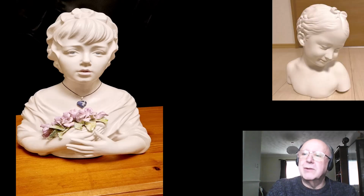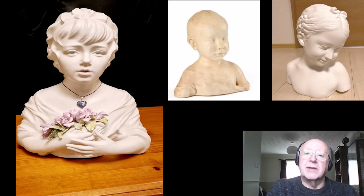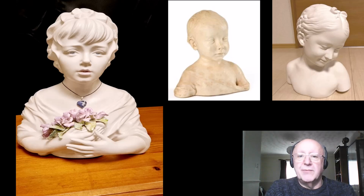Who knows? I've seen similar things, that sort of bust of a head, nice sort of cheeky face on it. I would say it's not as detailed as mine. I mean, them flowers and the way her hair is makes it more detailed than these other things, and that's another one that's out there. So these are bisque plaster busts. I've got to say, I prefer mine, as an ornament for the house or to go on a shelf. More detail in it, more interesting, and I think it's great.